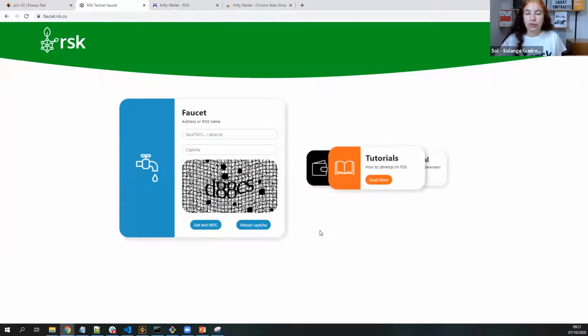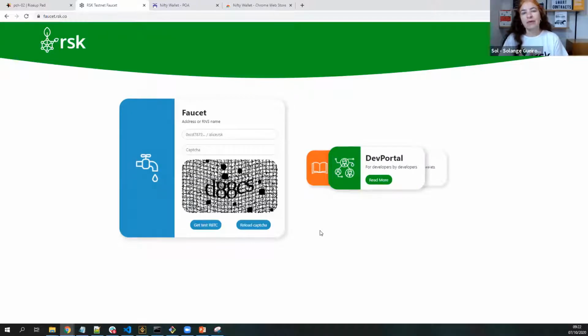It's good to say that RSK is a blockchain based on Bitcoin. We are a side chain based on Bitcoin, and the RBTC is pegged to Bitcoin. One RBTC is equal to 1 BTC.